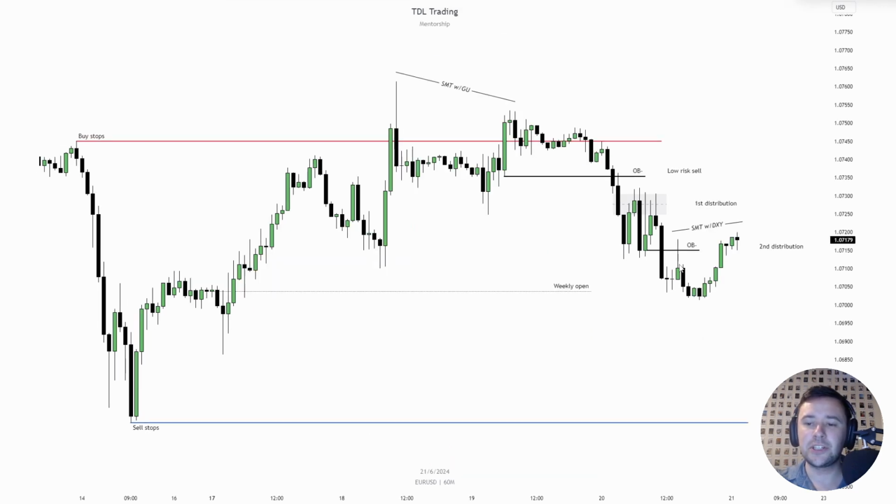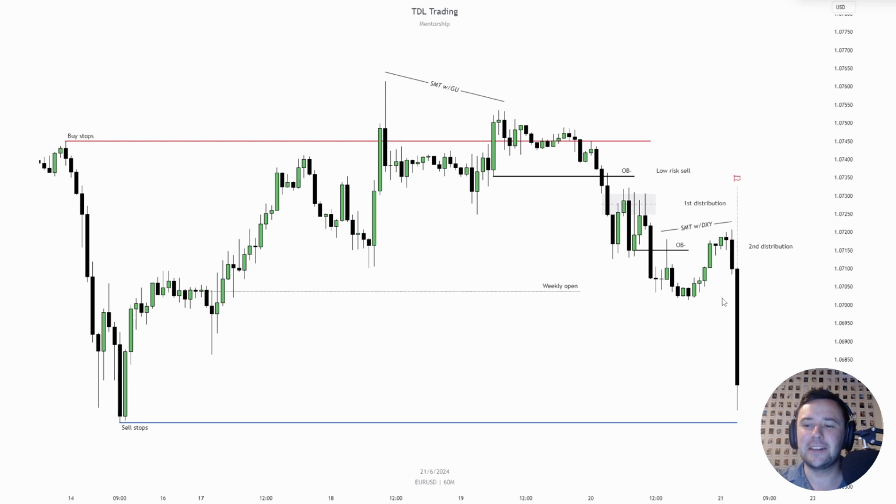After I took the position, we had a little retracement higher, taking out this short-term high, and we had an SMT divergence being created at the second stage of distribution. Seeing this is absolutely key, and that is a sign that we are going to see that low resistance liquidity run lower towards that sell side liquidity level. And as you can see, eventually we got that huge drop lower towards sell side liquidity, and that was after the red folder news volatility injection on the Friday morning.